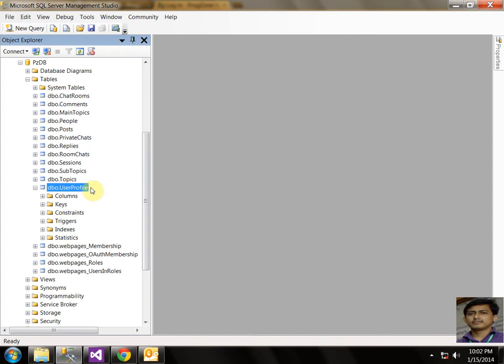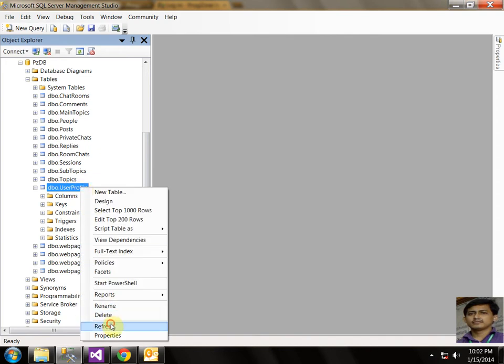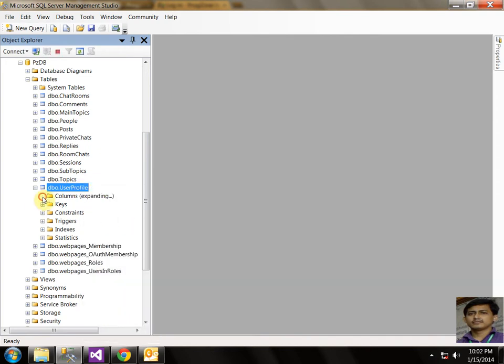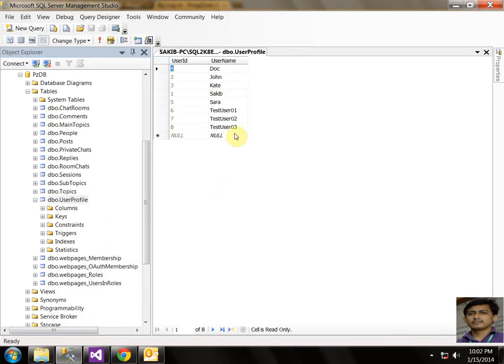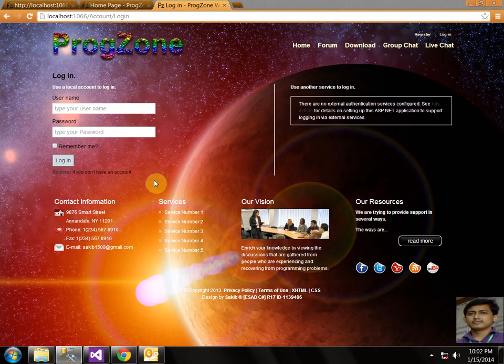So we are going to the database, and we are clicking on the refresh button, and then we are clicking this. So we can see that the two users are created. The user that has been created just a little while ago is test user 3. Okay, so we are going to try to use test user 3 as a username. So it is activated right now, activated user test user, so we have to remember that, and the password.